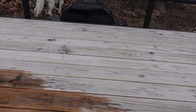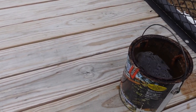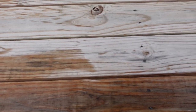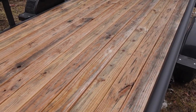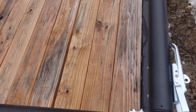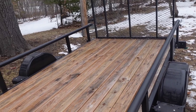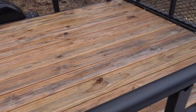This is a very thin sealer. It's almost entirely, I think, mineral oil, which is fine, because that will get into the wood deeply. And there we go. That's the finished coating. I'm letting that soak in. Most of it's already soaked into the wood really nicely. But now, even if it gets wet, even if it snows or rains, that wood is going to be in a lot better shape.